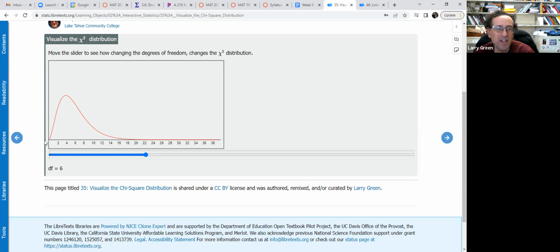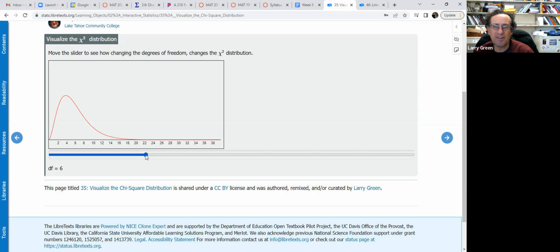You'll notice that there's nothing to the left of 0. It just stops at the origin. And that's important. One of the things that makes life easier is that we're not going to be doing a two-tailed test or a left-tailed test. It's just a right-tailed test. That's all there is, because there is no left tail. There's only a right tail. So you don't have to worry about that at all.